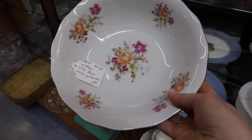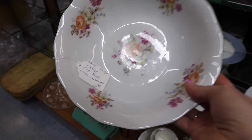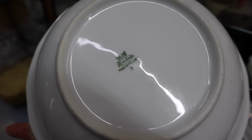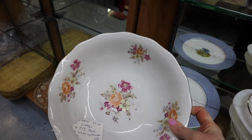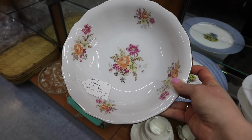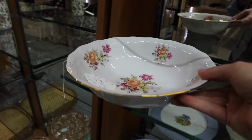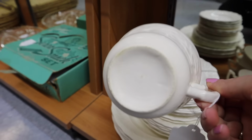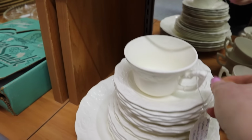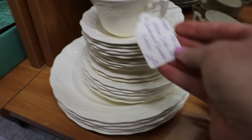It's just so exciting. And then I also love to thrift floral dishes for all year round, but especially to add in for spring. It just matches our cottage home so well, and I was so excited to spot lots of floral pieces on this day. I love this bowl with the gold edging. And then I also spotted this set of cream dishes that is so beautiful.